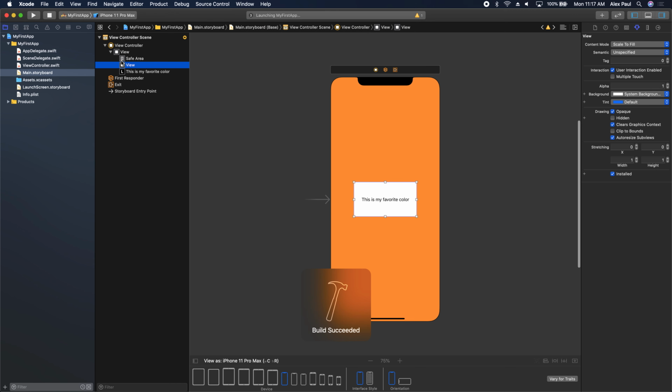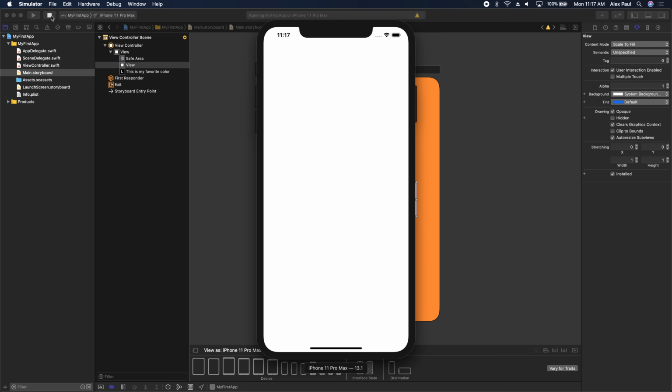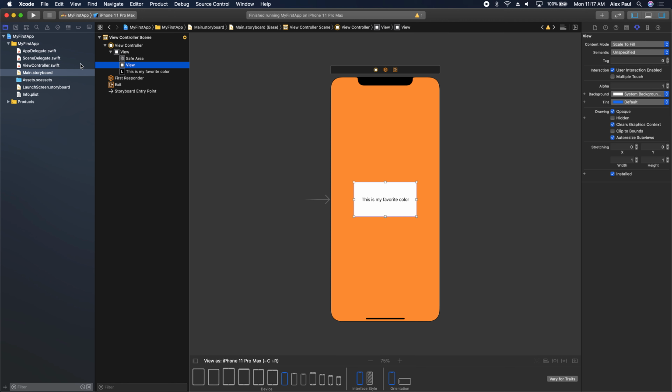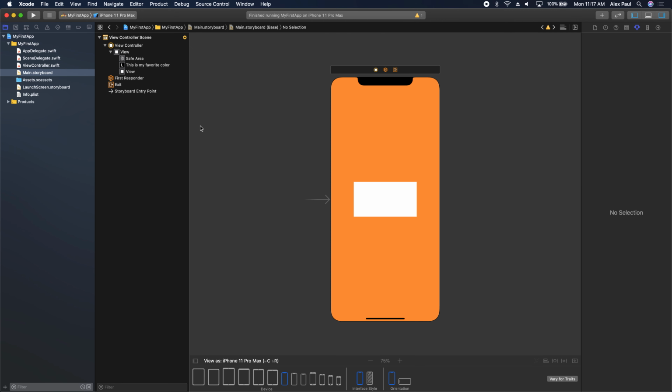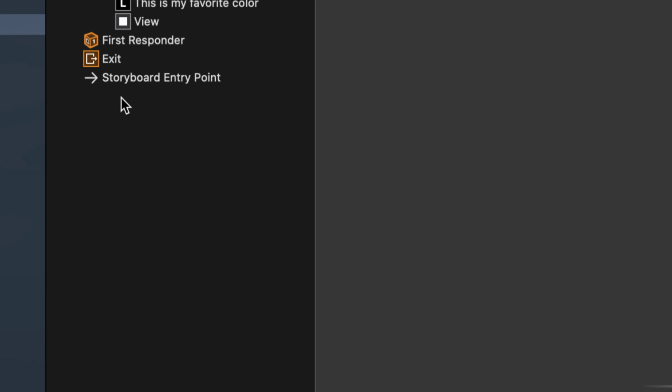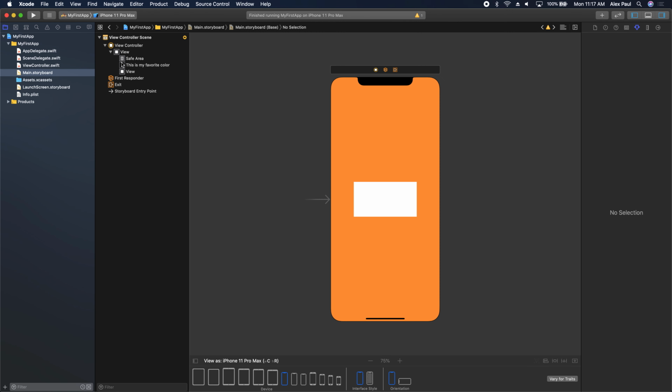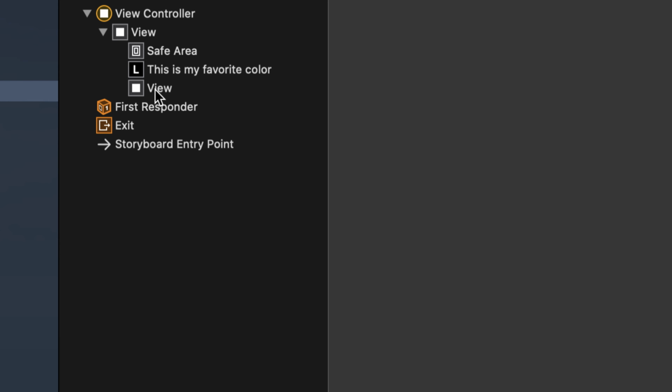Sure. Let me stop it and do it again. Okay, let me Control Z. That should work there. Okay, great. You have this, correct, Matt? All right. In the document outline, I'm going to zoom in. Click on the last view we added.